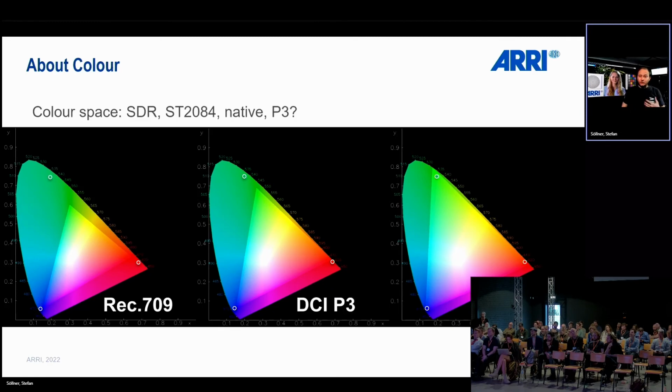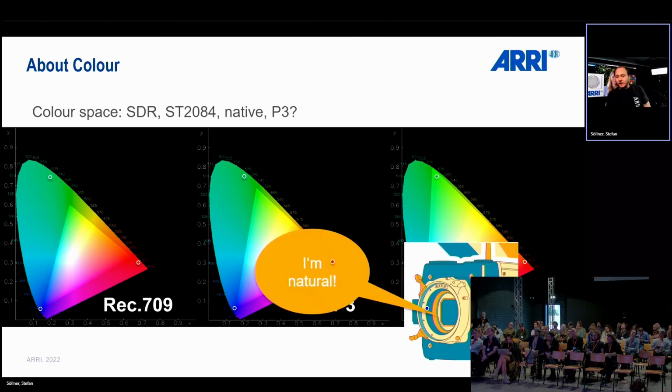So our recommendation, or what I would like to state here, is to go for the native color space, because the camera is used to filming natural environments. The camera simply doesn't care if the signal in front of the LED wall is in PQ, in Rec 709, if it's SDR, if it's some other encoded signal. The camera simply receives light from the LED wall. It doesn't receive a color space.